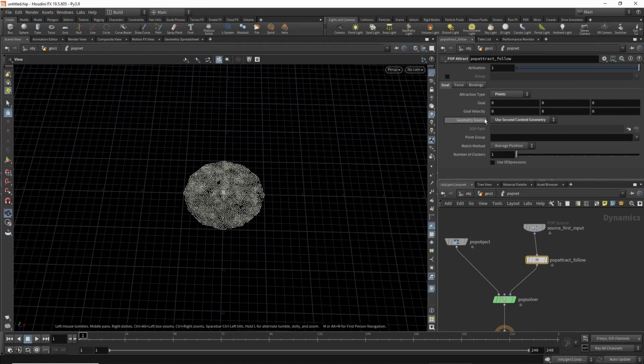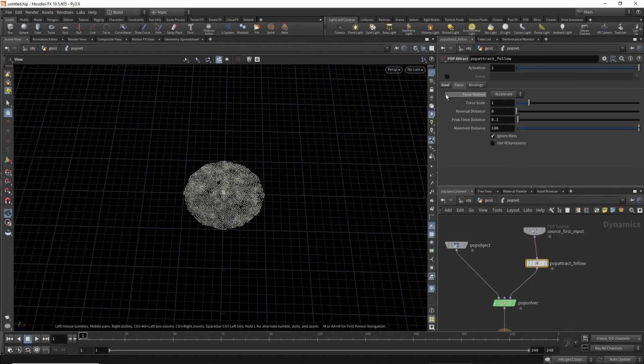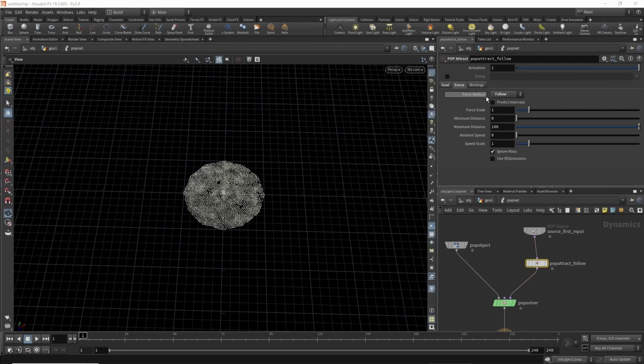And then yeah, so we'll just have this whole system try and follow at one point. Now we just need to change some settings on this. I want to set it to follow, it just gives me a little bit more parameters to play with. Right off the bat, I'm just going to set the force to 10. I know for the scene scale I need to bump it up a bit more. You'll see nothing's really going to happen yet.